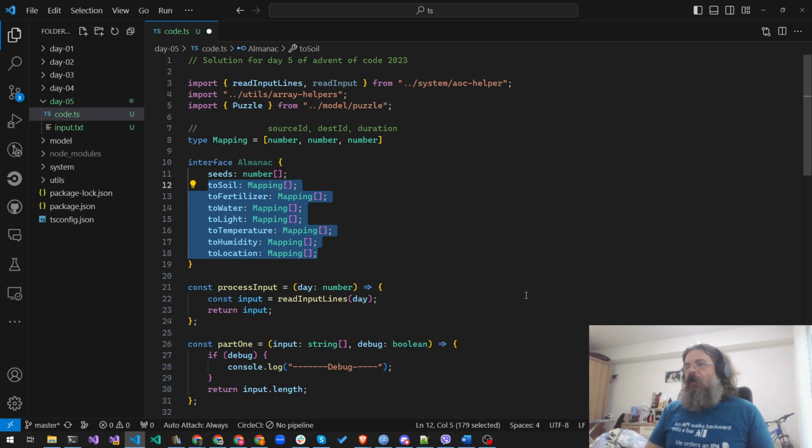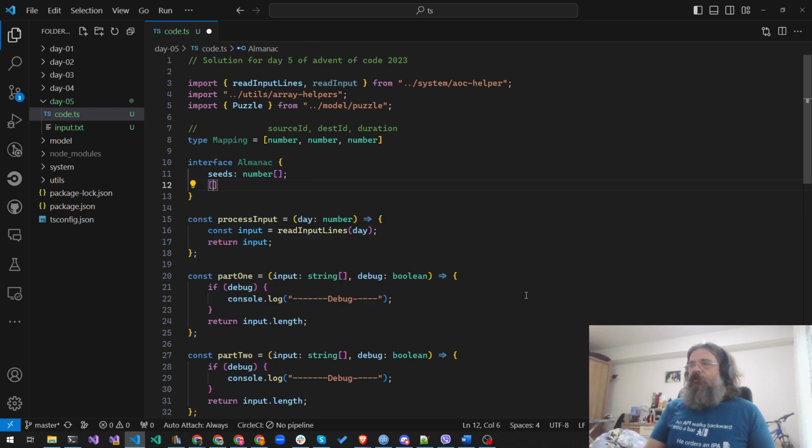Now, we're gonna have to have, what kind of structure do I want? I want something that will be something like key, which is a string.